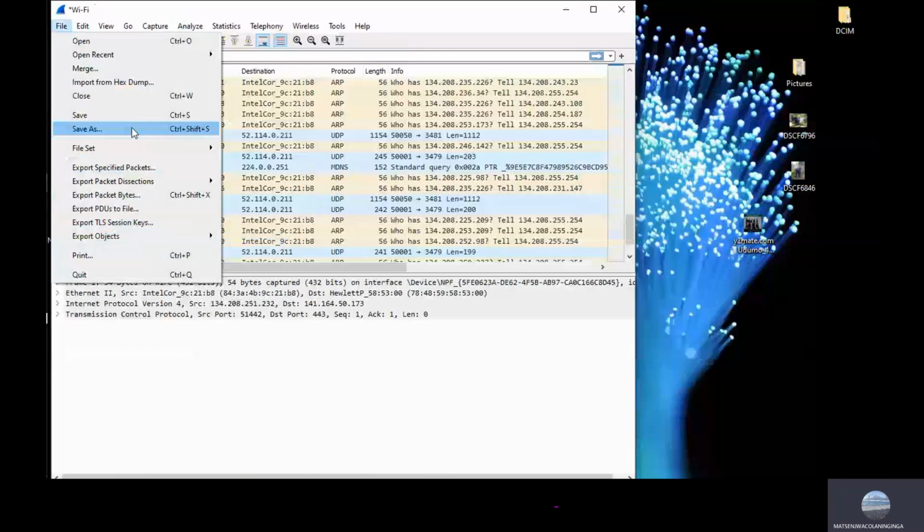As you see, the numbers are sequential, increasing by 1, and then it's just the time to capture the packet, which is nothing much. And then we have the most important part, our source address.